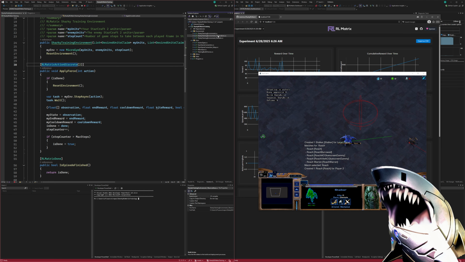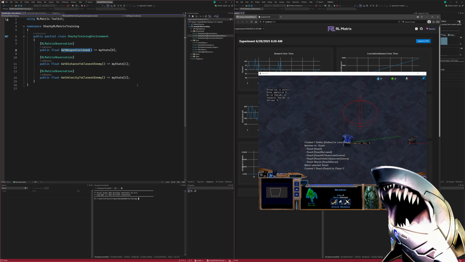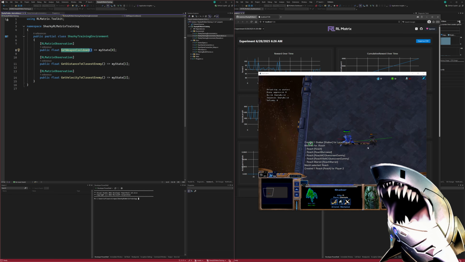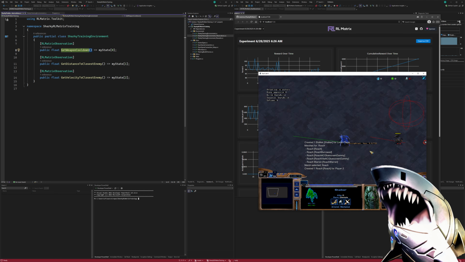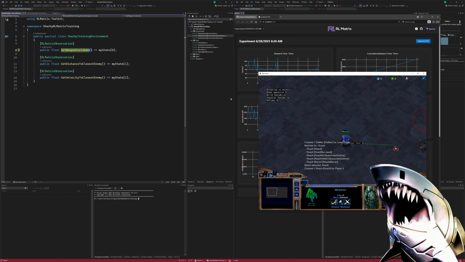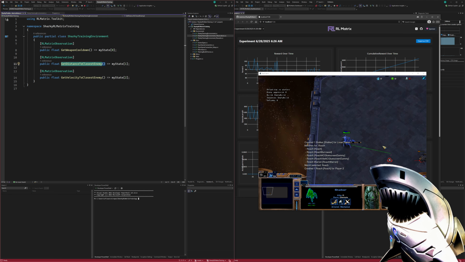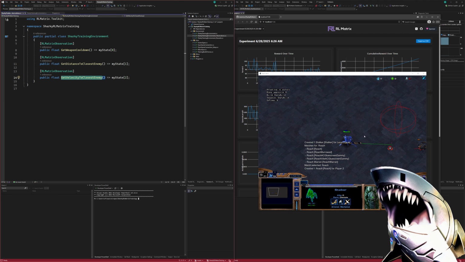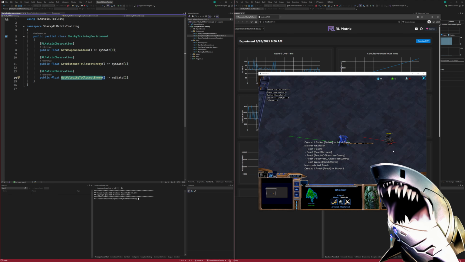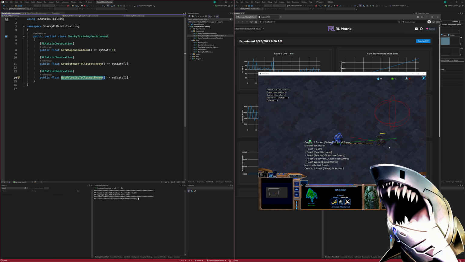For the observations that I'm sending to it, I'm giving it the weapon cooldown of the stalker, which if it's at 0, that's bad because it can shoot, so you always want that to be not 0. I'm sending it the distance to this roach because it needs to know how far away it is. And also the velocity of the roach. If the roach is running away, you see it's running away sometimes, we want to treat that differently than if it's running at you, because you have to run towards it to catch up to it to shoot it.